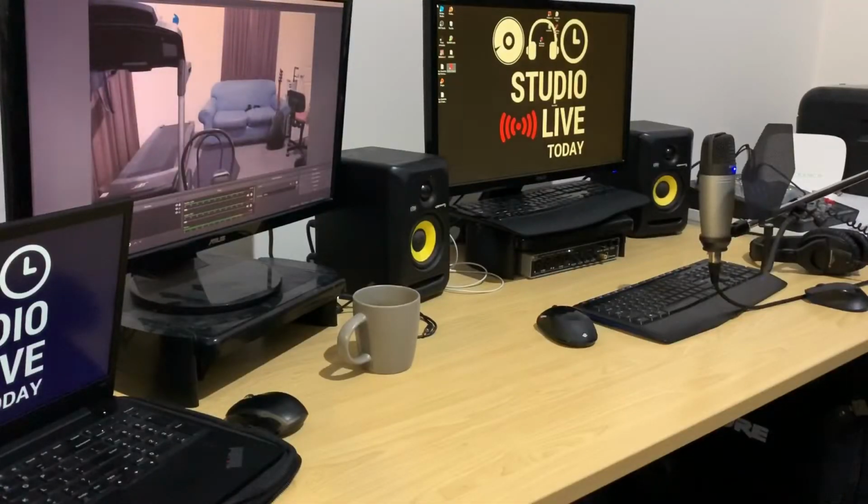Now, my live streaming setup that you can see here is definitely middle of the road. You can go a lot more high end and you can also get away with some more budget and cheaper gear. So I'm going to let you know what I use, and then I'm also going to give you some recommendations for cheaper gear if you're just starting out.